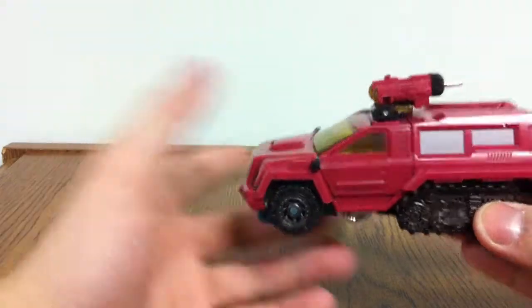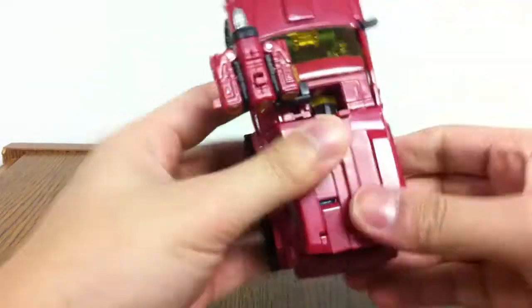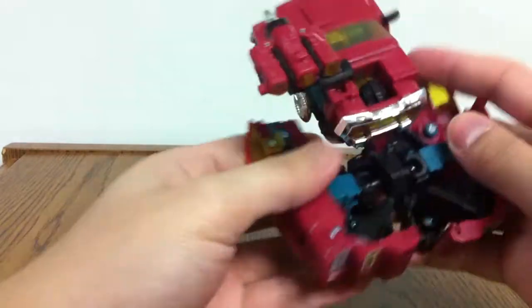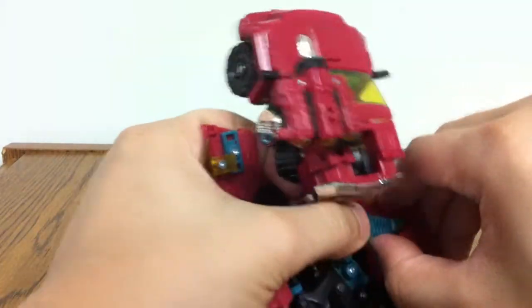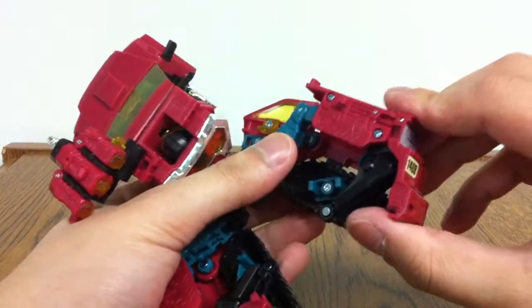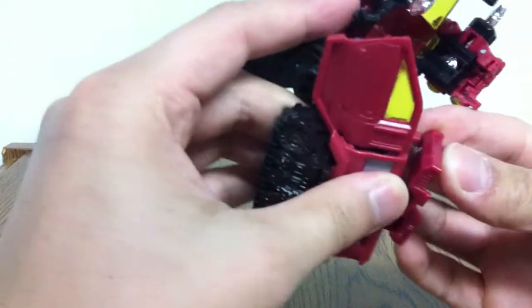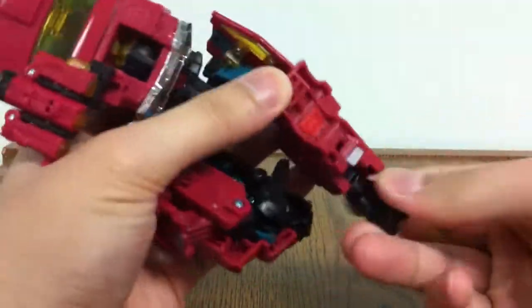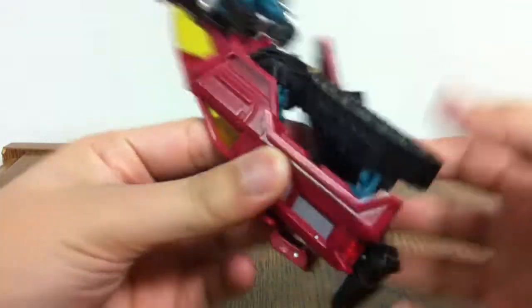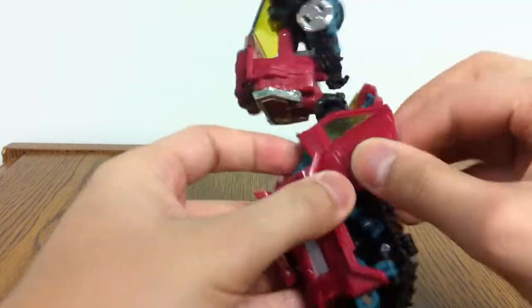With that in mind, I'm going to transform him and let's see his robot mode. The first thing you want to do is just move that up to the top, and then you can separate this bottom piece here. From here we'll start with his legs — you can just pull them out and up, one leg at a time. You want to move this up and this hole here will peg into there. When I first got the figure, mine didn't actually fit in correctly, so I had to shave them down, so just be aware of that.